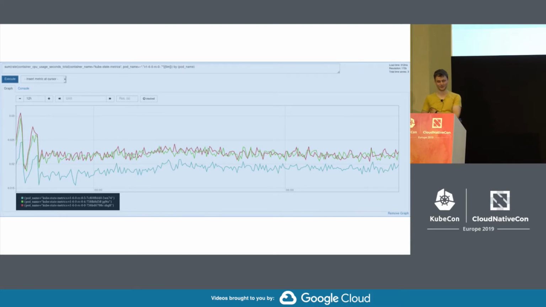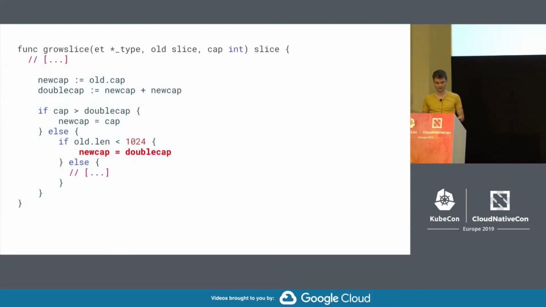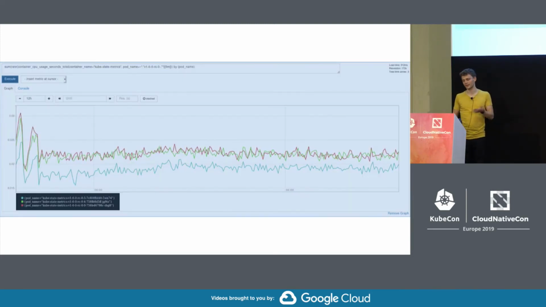I dived a little bit deeper into the language itself, and what you can really see here is that growth slice actually grows by doubling every single time. There's a little bit more heuristics around it, but actually we don't grow slices that often. It grows exponentially, so it doesn't happen that often, and it's fine. That way, my optimization didn't really help a lot. This is good to verify on your clusters whenever you can: just run the versions next to each other.